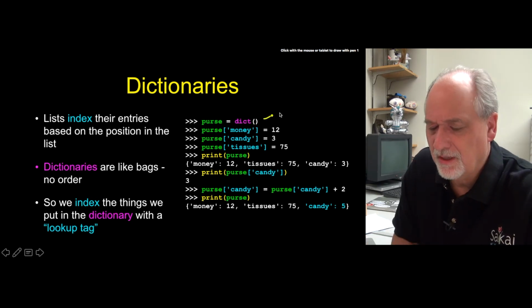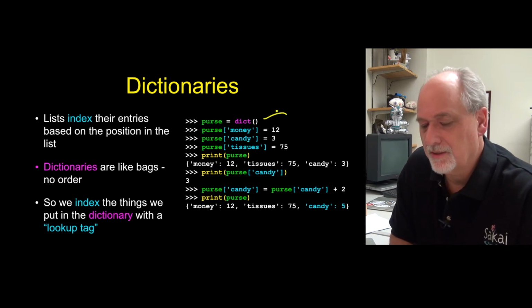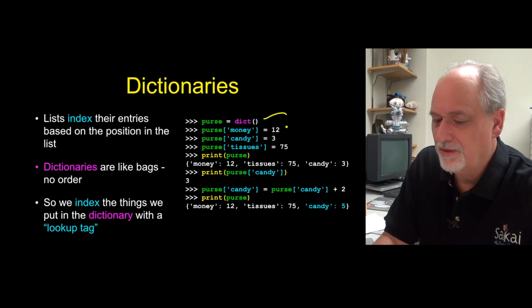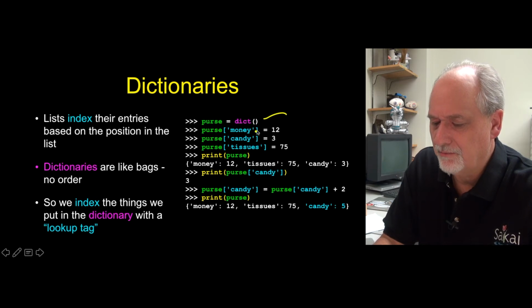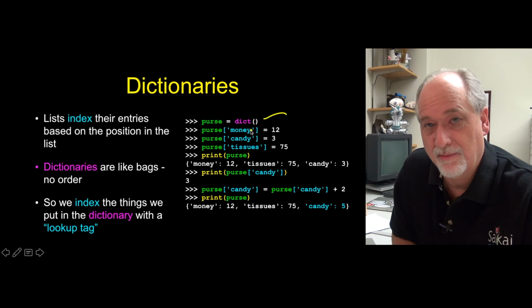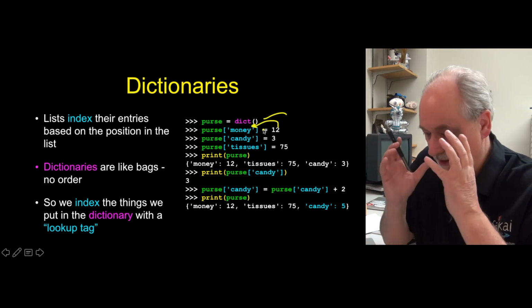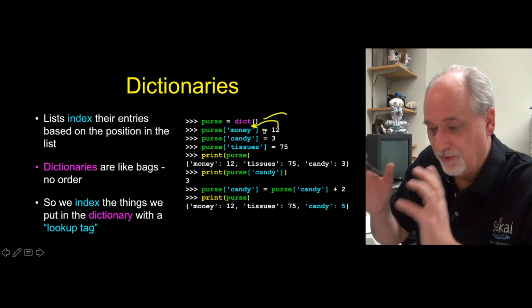So this line says, let's make ourselves a dictionary, just like we constructed an empty list, and I want to store 12 into this dictionary and label it money. On the left-hand side, when we use this money, that's the label that we're going to give it. So 12 is being placed in the dictionary. That's like taking the 12 and throwing it in the dictionary with a label of money.